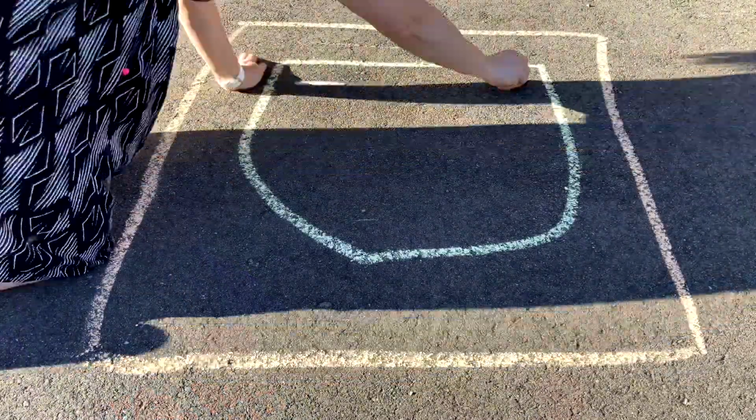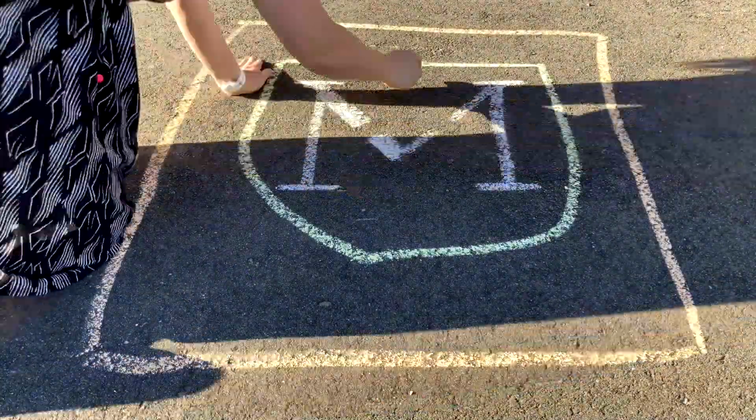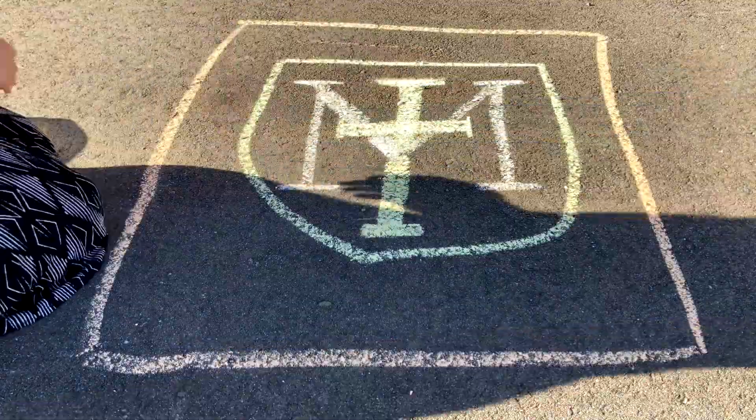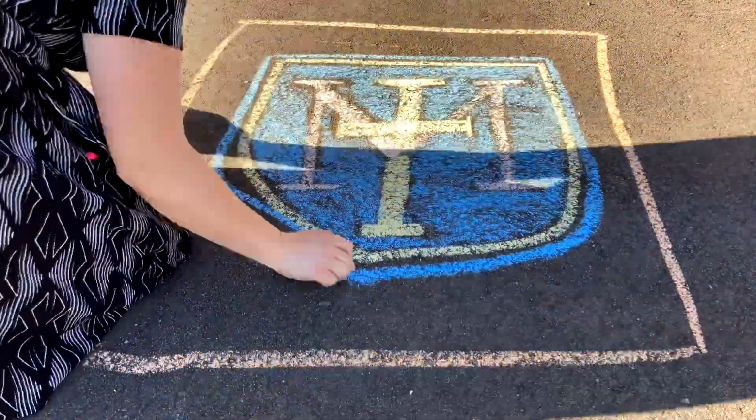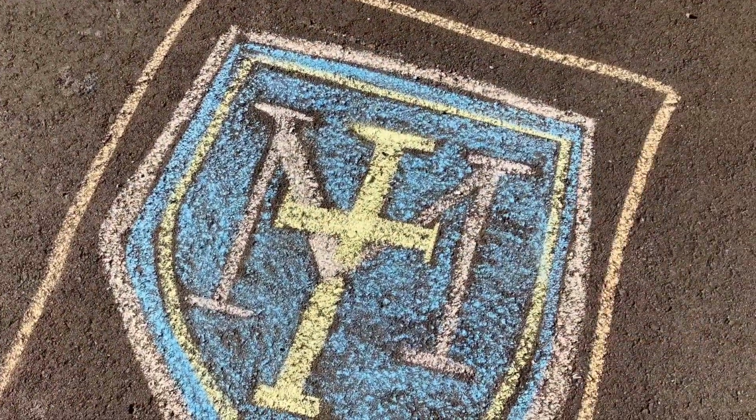So today I'm going to do two chalk drawings for you. They're out in the front of our school, and I hope you'll see them when you go out to recess today. The first one is our school logo. It's the Max logo. If you take a look, we have the M for McDonald and the cross.